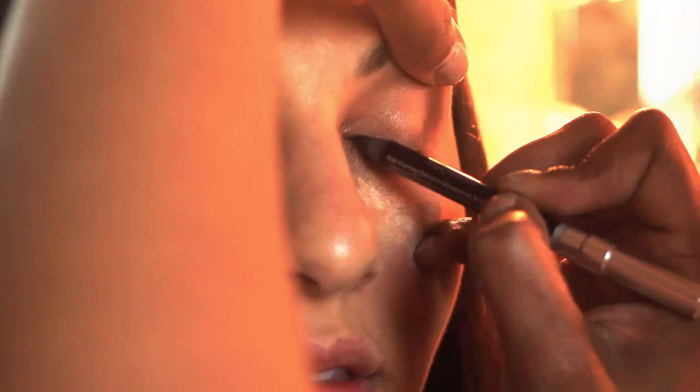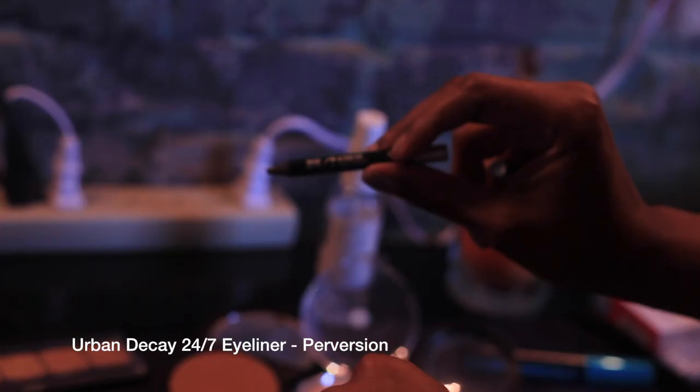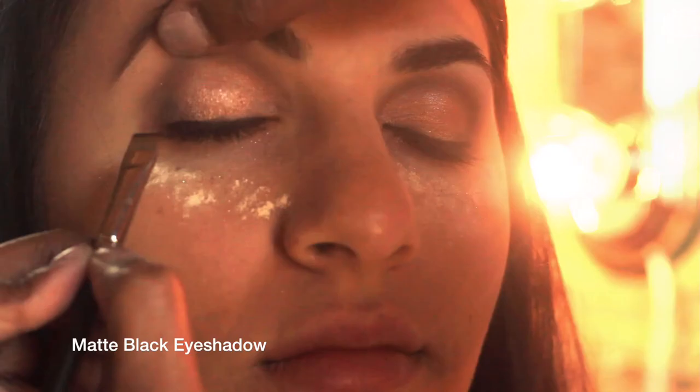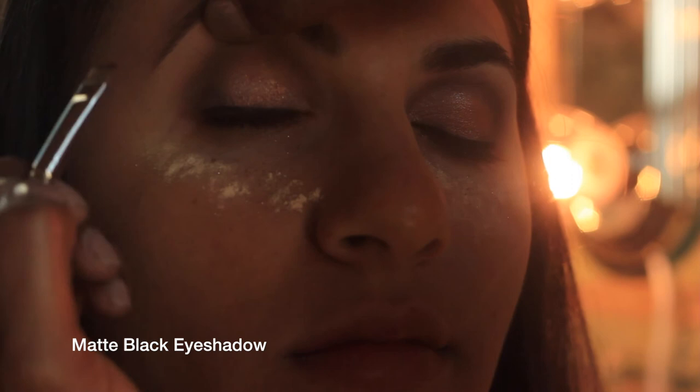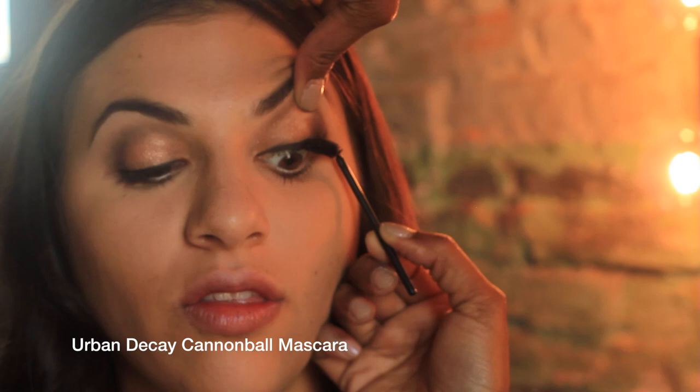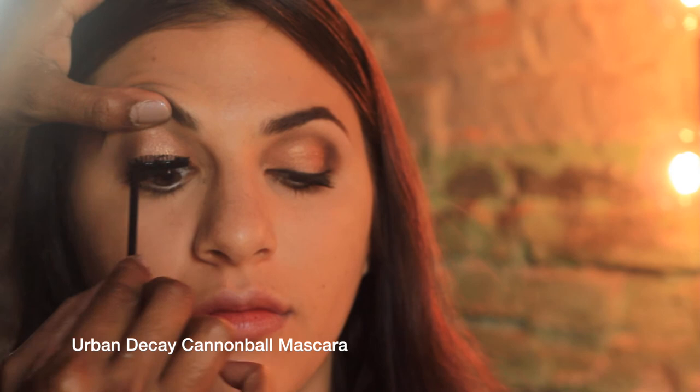To intensify Sage's lash line, I'm going to use my Urban Decay 24/7 eyeliner in Perversion, and no need to be extra neat with it. I just use short strokes because I'm going to take a matte black eyeshadow and smoke this out at the lash line, make it really smooth, really crisp, and give a slight wing. And of course, for mascara, I use the Urban Decay Cannonball because you always need a fabulous waterproof mascara on the day of your wedding.